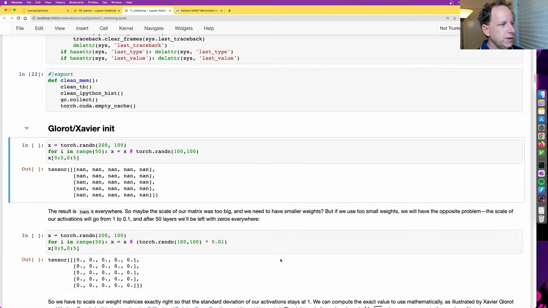Hopefully you remember from part one of this course or from your other learning what weight decay is. Just to remind you, weight decay or L2 regularization are kind of the same thing. Basically what we're doing is we're saying, let's add the square of the weights to the loss function. So whatever our loss function is, we're adding the sum of the square of the weights. So that's our L. And the only thing we actually care about is the derivative of that.